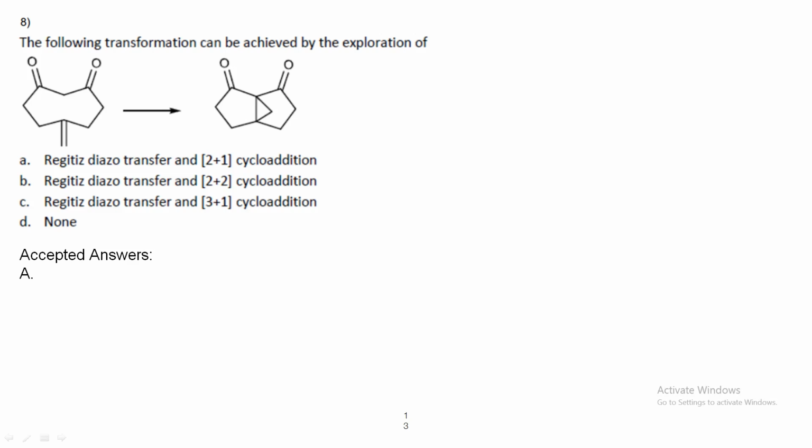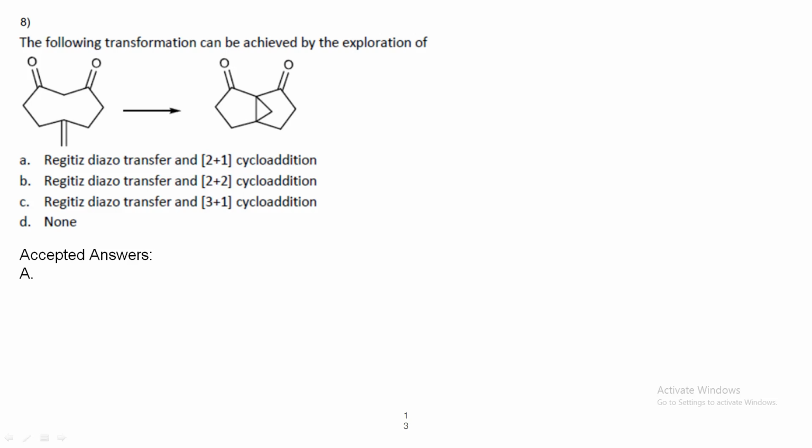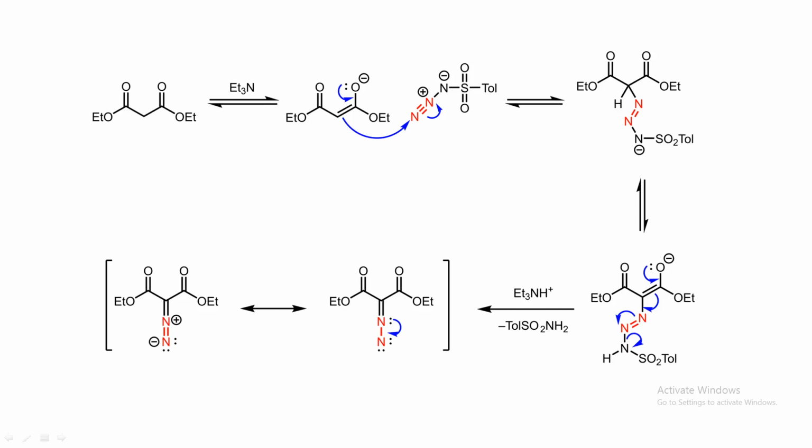So the first reaction would be the diazo transfer reaction. I hope all of you know that. So at first you have this type of active methylene species where this particular carbon atom has these two acidic protons which are doubly activated by the keto system. So in the sequence I am going to discuss, it is quite similar to that. So there it is a keto one, and here it is an ester. So that's why this particular methylene group is doubly active.